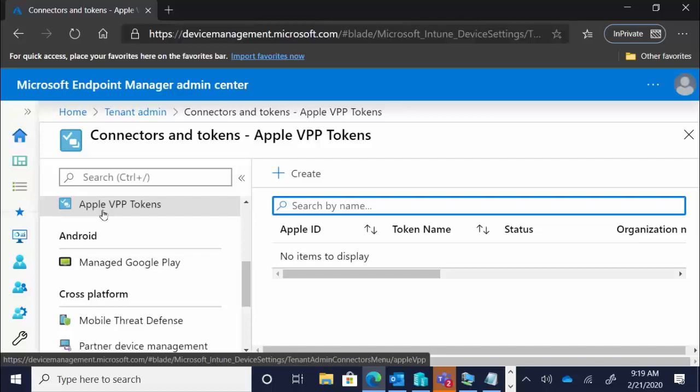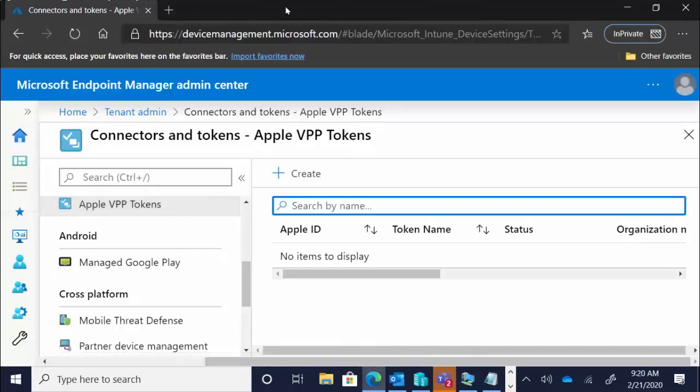And then you can volume purchase apps for those devices, deploy them to those devices, and go from there. So all three of these are similar, right? We started with the Microsoft Store for Business. You can certainly do management and approval and deployment of apps and synchronization from the Microsoft Store, just like you can with the Managed Google Play, just like you can with the Apple VPP. All similar, a little bit of difference between them, but all very similar.